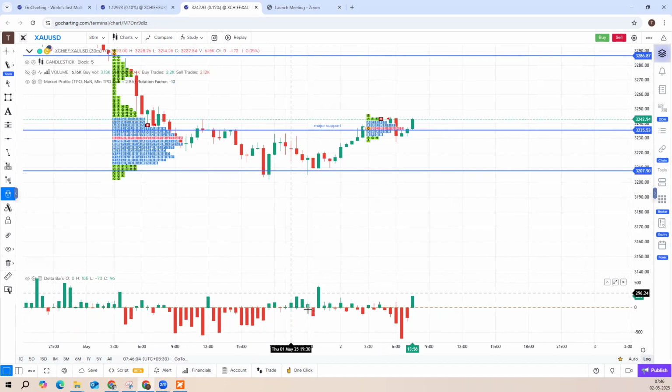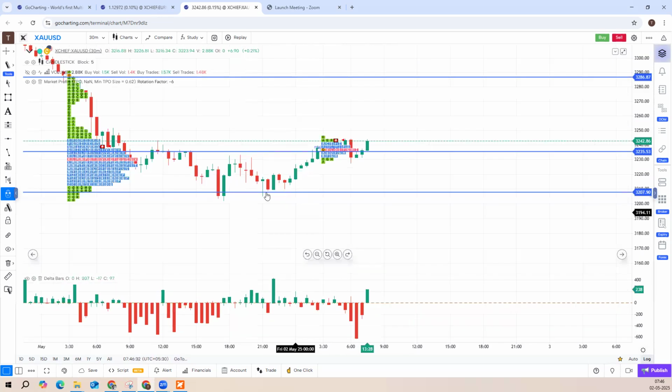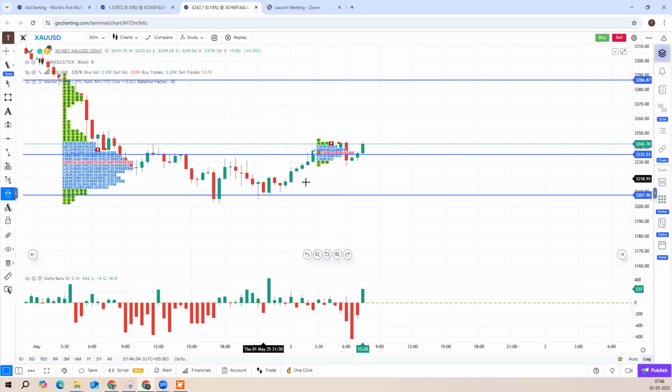Okay, so if you see this particular move, in this particular move there was not much negative delta. Okay, it was a very positive delta, but when the market is coming down, we can see a red candle with a red delta. But what has happened in the next candle, we got a nice bullish candle with a very big positive delta, and this candle was taken out. So now the natural target will be from value area low to value area high.